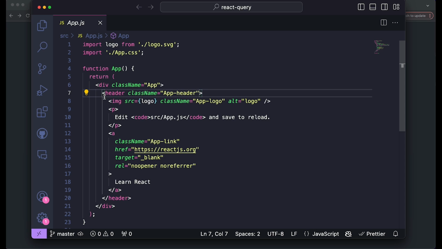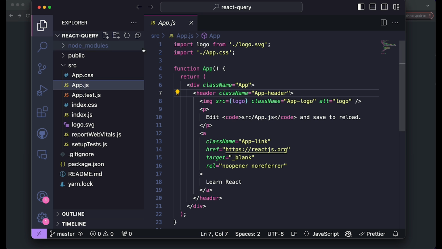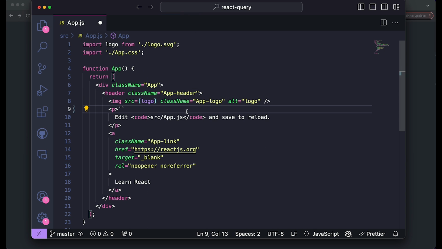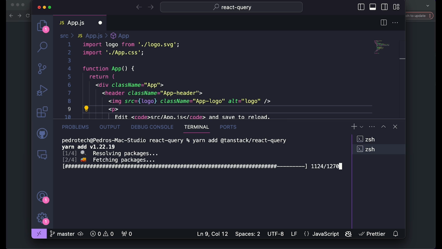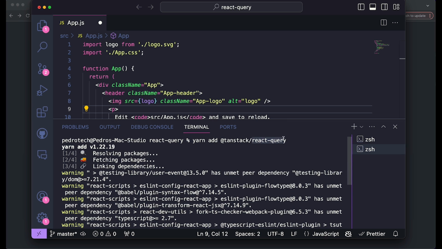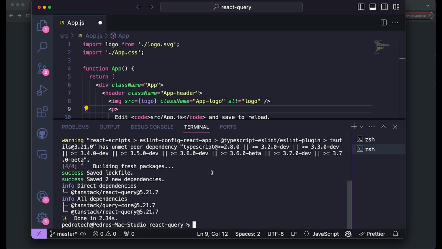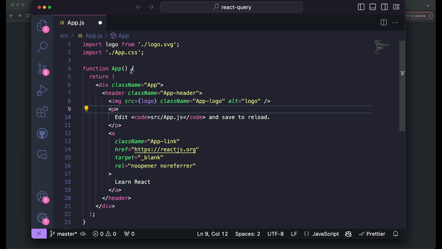Okay everyone, so the first thing I would need to teach you guys is how to install the library. I have here a very simple React application, as you guys can see, and it currently doesn't have it installed, so I'm just gonna open up over here the terminal, and I'm gonna run yarn add @tanstack/react-query. So this is the library we're going to be installing. Previously, it used to be called just React Query, and that's what you had to install. But now it has the @tanstack. So that's something I've seen a lot of people actually getting confused because of old videos. But as you can see, we just installed the library.